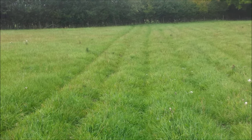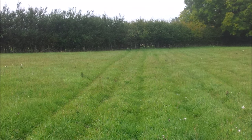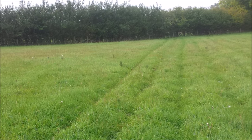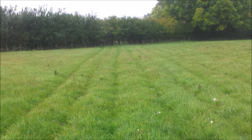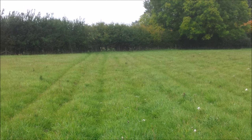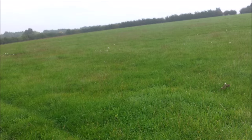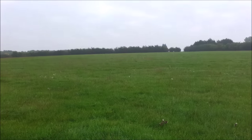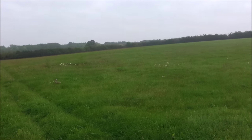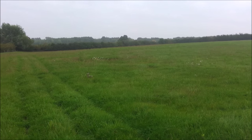So I guess what we've done is we've dealt with a problem that we had in the field, which was compaction, with no net loss of production, and hopefully we've solved the problem in most of the area here as well. We have mob grazed the whole field this year and last, and so that will have helped it as well. But overall, I'm happy with what we've done. I'm not sure it's going to change the world, but hopefully we've dealt with the compaction and we haven't lost any production in the process. Okay, till next time.